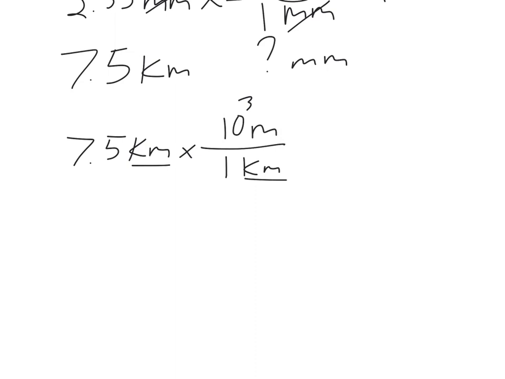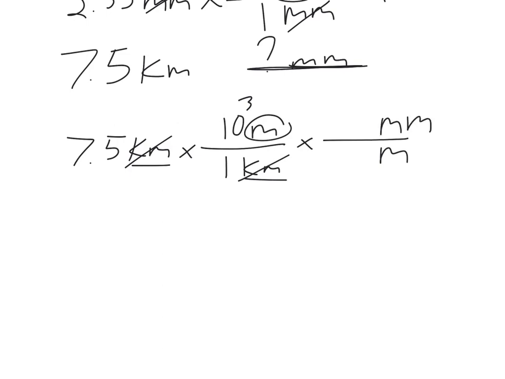Now, if I multiply this out, my kilometers will cancel, but it will give me meters, and that's not my question mark. The question is asking me for millimeters. So I have to keep going. Instead of writing a new equation, I'm just going to add it on. I am now in meters, so let me put meters down here so I can cancel those out, because what I really want is millimeters. So I'll put those up top.